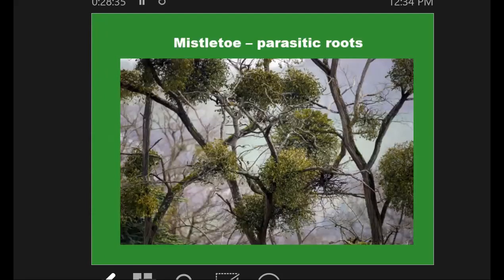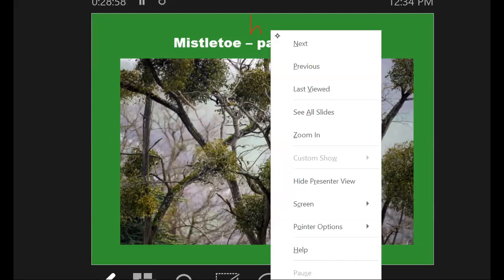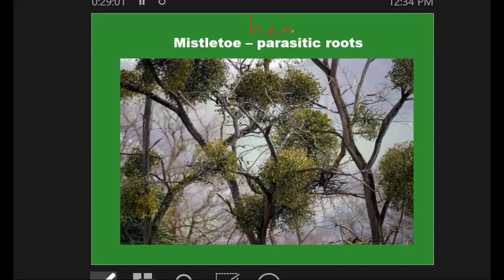All right, mistletoe. So these are actually parasitic plants, which is kind of funny that we make such a big deal around the holiday with kissing under the mistletoe, and it's a parasite. And not only that, it's one of the worst parasites, in my opinion, because it's a hemiparasite, technically. So if you put HEMI in front of the word parasite, it's a hemiparasite, which just means it's a half parasite, essentially. It can do photosynthesis on its own if it wants to. It just doesn't want to, so to speak. It's easier to be parasitic.